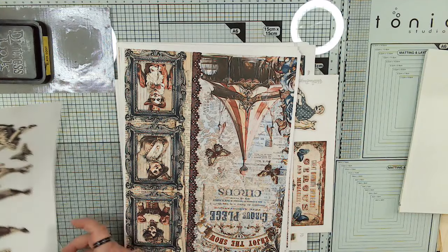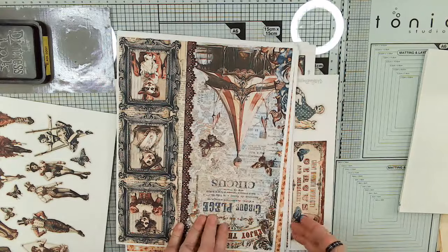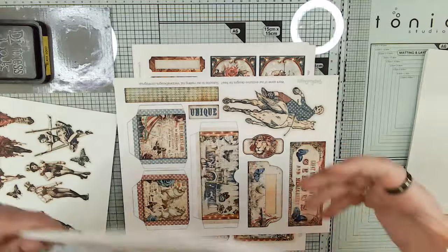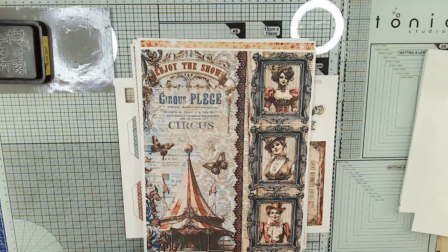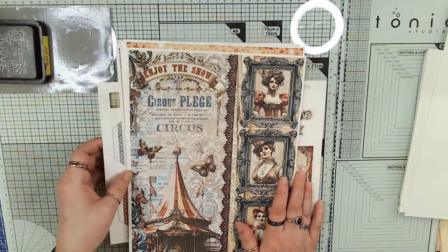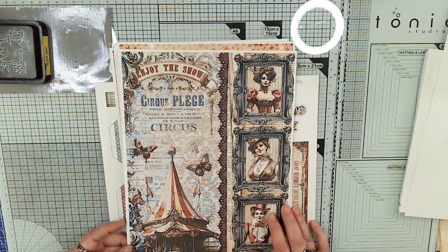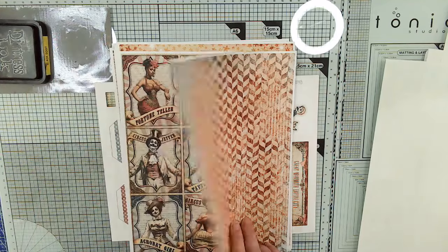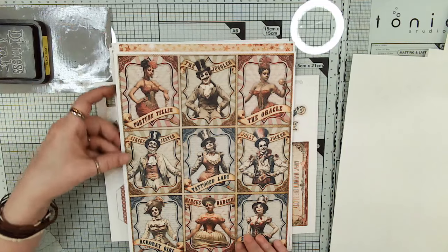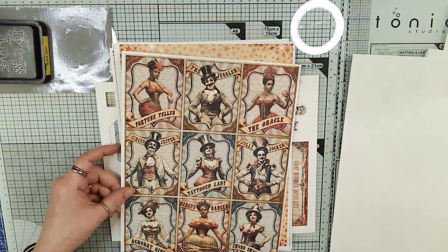So, let's see. Let's put these over here. Then we've got, these are all upside down. Then we've got all of these, which are our 8.5x11 papers. And these are gorgeous as well. It's too bad that I didn't, you know, make it tall. There's a possibility of putting some tall on one side, but I don't think that's going to work. Anyway, there's several backing pages. This page can be cut down into cards if we want to, if we need to. We may be able to just use this section here like this. You never know.